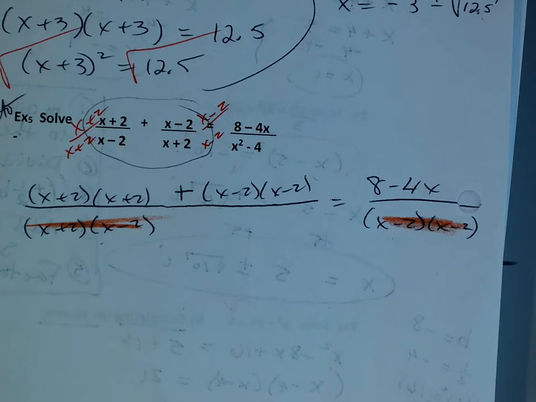Well, okay, so now my fraction's gone, right? And the reason that works, I'll show you real quickly on the board. If you were to multiply both sides by the same thing, x plus 2, x minus 2 over 1 on this side, and x plus 2, x minus 2 over 1 on this side, both sides, right? You can see it cancels. But the cool part is you've got a common denominator all the way through, with an equal sign.